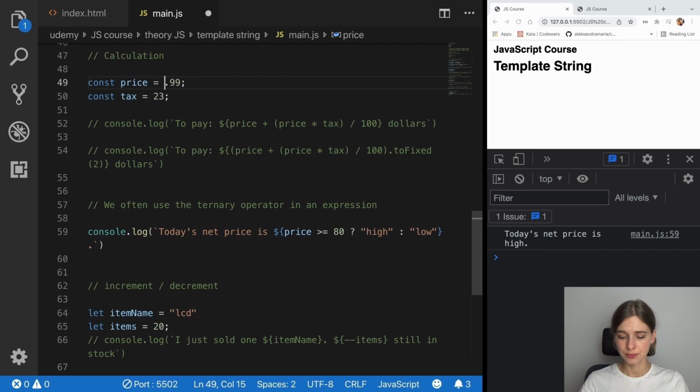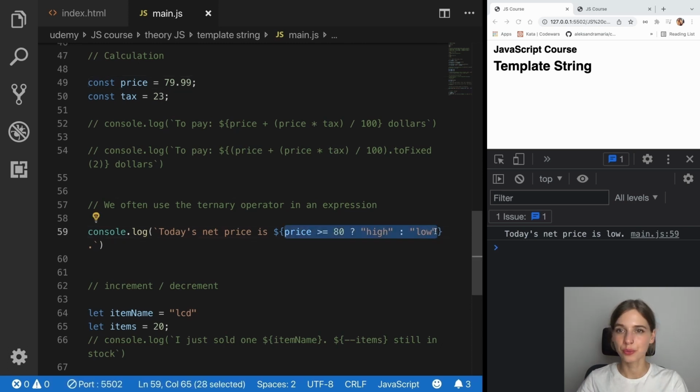If we did 79.999, save it, today's net price is low. So it's dynamically adjusting, reading the condition and checking what's underneath the price. And again, this is something that can dynamically check the condition, and this syntax of a ternary operator is something worth remembering.